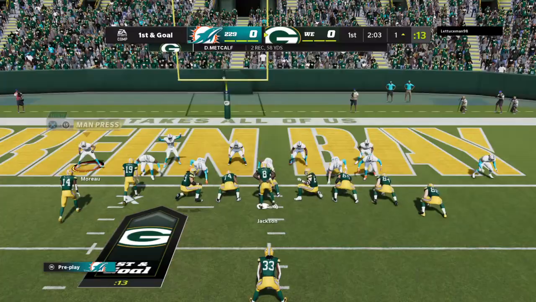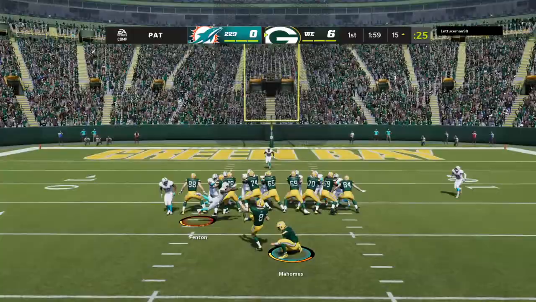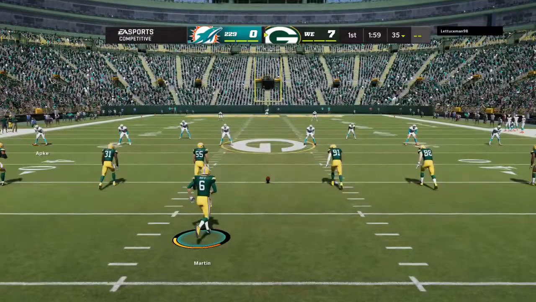To throw is Jackson. And it's a Packers touchdown. DK Metcalf. Fine work there on the touchdown run. And the Packers take it right down the field and score on the opening drive. Extra point by Gay is up and good. And that makes the score 7-0. So after the touchdown, Martin now on to kick this one away.